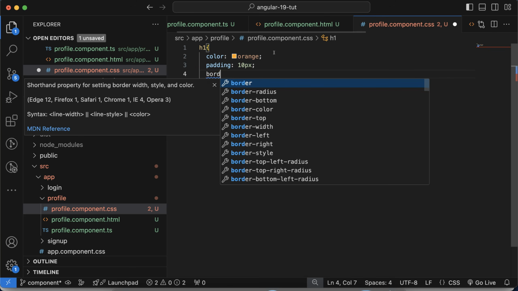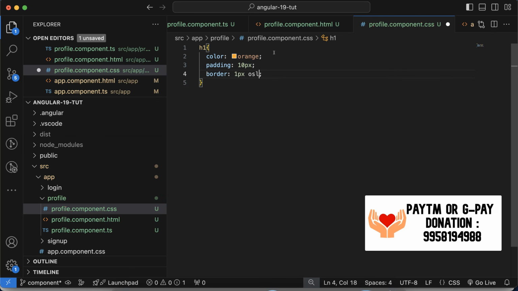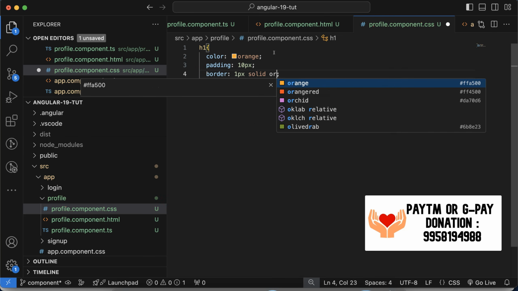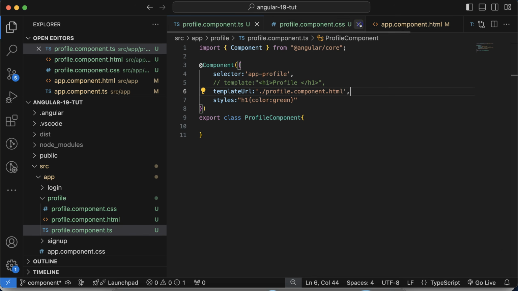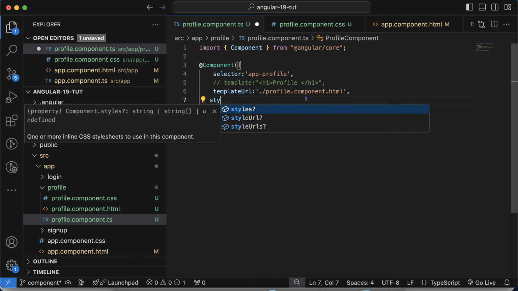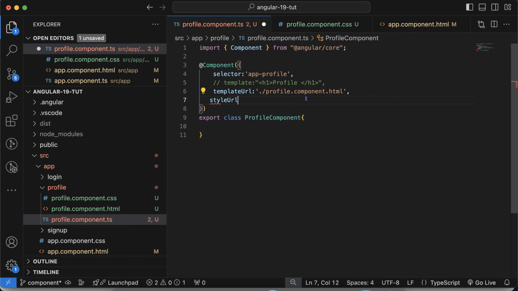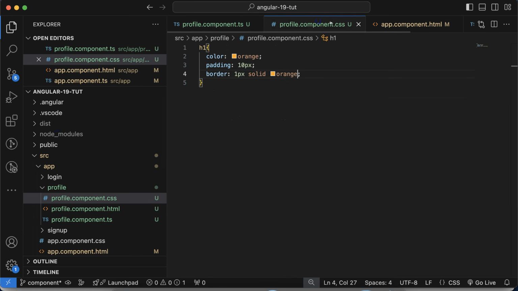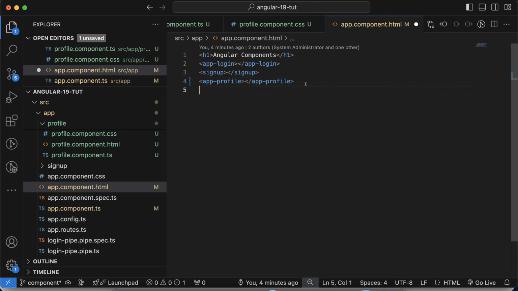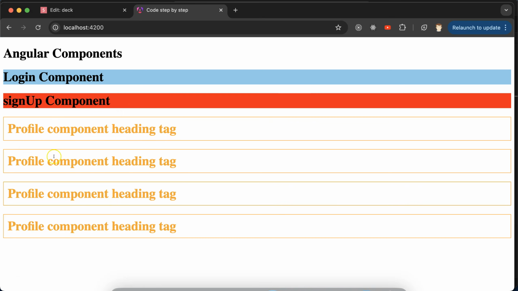After that border 1 pixel, solid and orange, right? And now inside the TS file you can use styleUrl, and then you can again put the relative URL, profile.component.css, and perfectly working fine. So now if you want to reuse it, you can reuse. Here you can see that, right?